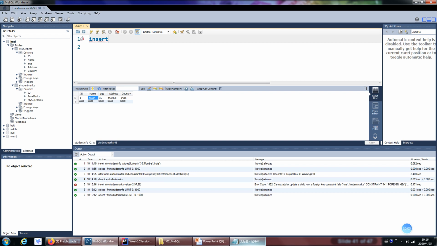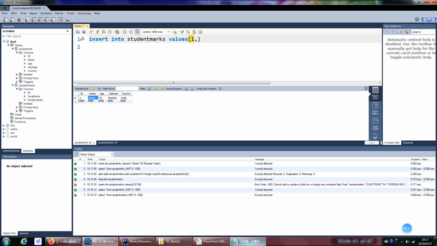Yes. So let's say insert into student marks values. This time I will say 1 comma, because the name of the student whose ID is 1 is Akash.